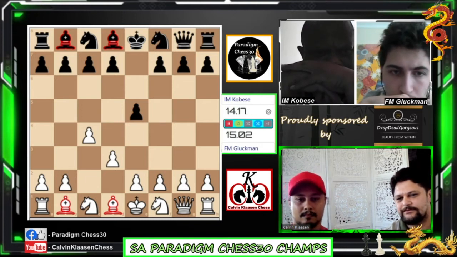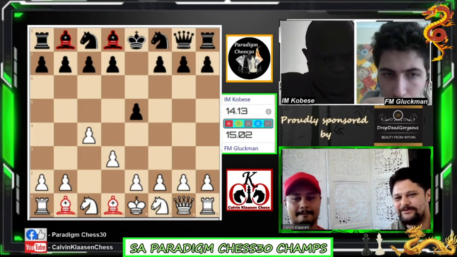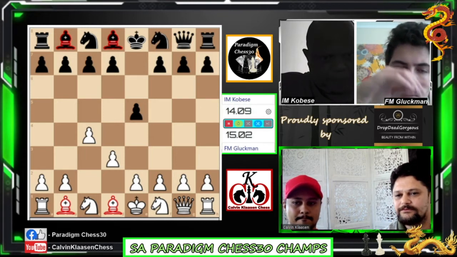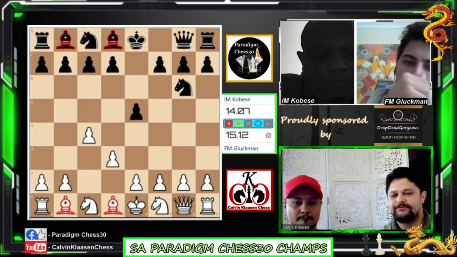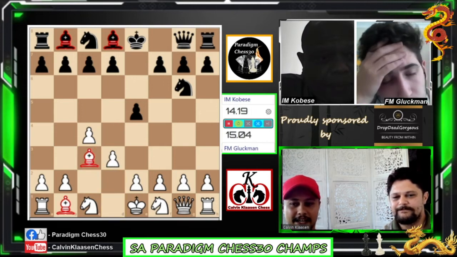Let's see. That's speculation. And then that other bishop is also out. Yeah, it goes to g6. And even f5 is a possibility. And then you don't have to play this queen f8, so f5 is nice actually. I think it will go for it. And Paul developing his dragon bishops immediately.